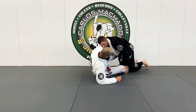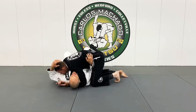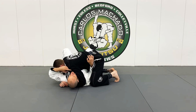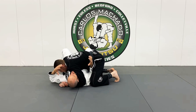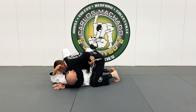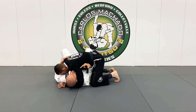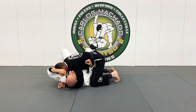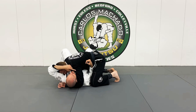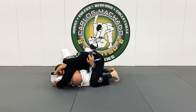He has to climb the side control ladder. He's got to get past the legs, control the hips, control the chest, and control the head. This is reasonably side control right here because he's controlling my head. It doesn't really matter whether it's cross face or reverse cross face, he brings it over, and he's still controlling my head.